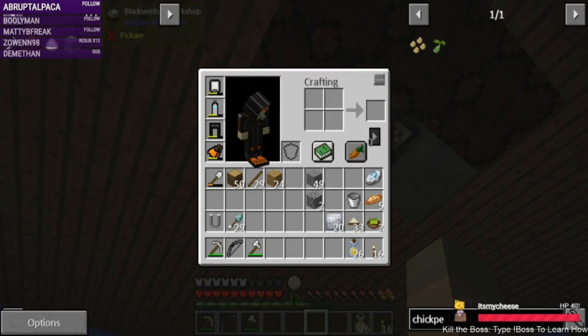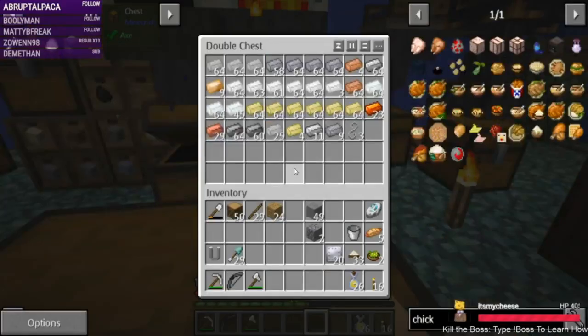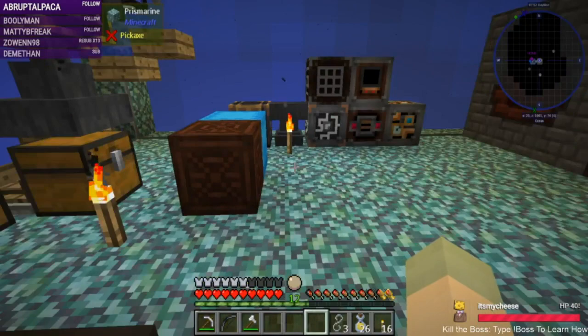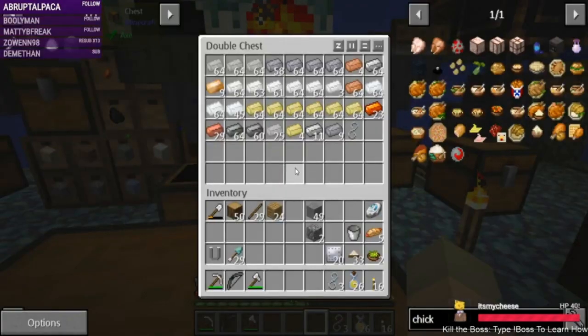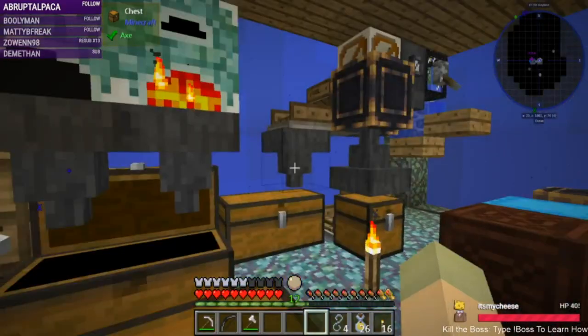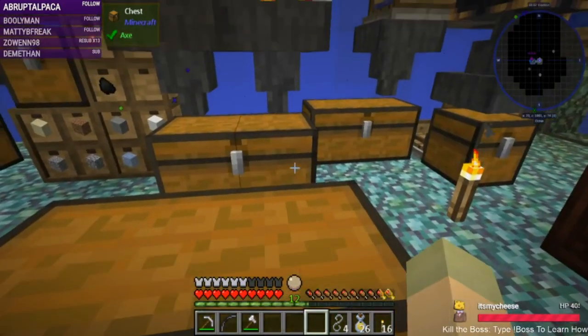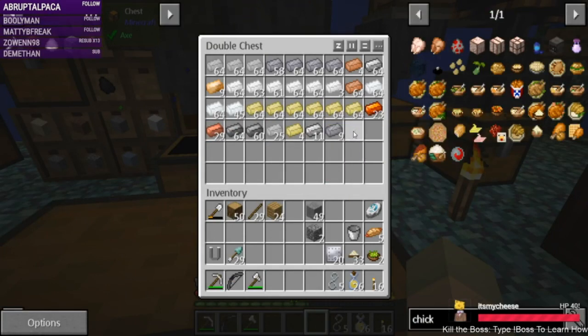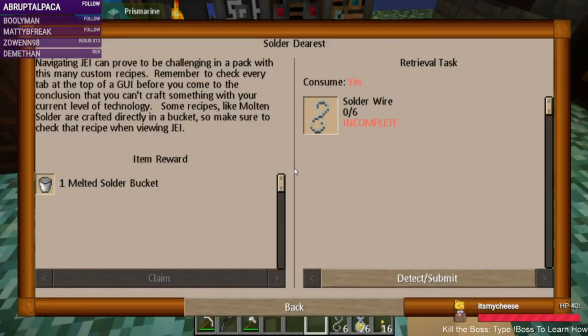And the hang glider, well, actually we're going to be completing the solder wire recipe first. Let's pull these out so we can get it. Oh, we need 6. We need all of them. Getting there. And that's running. And that's almost done. Go, go, go! Faster! Okay, there's the 6 solder wire.